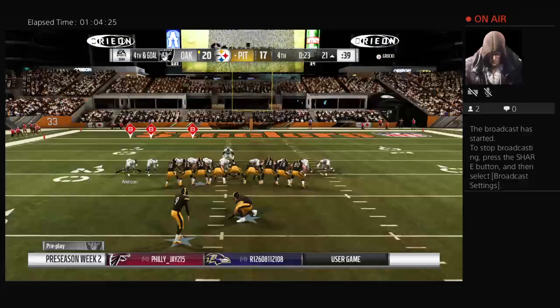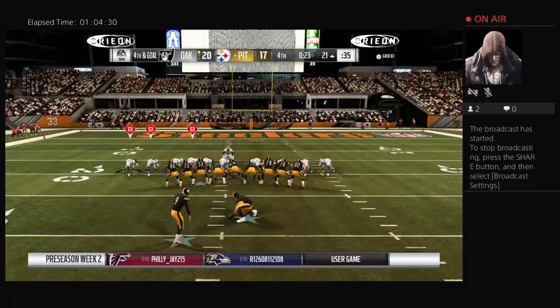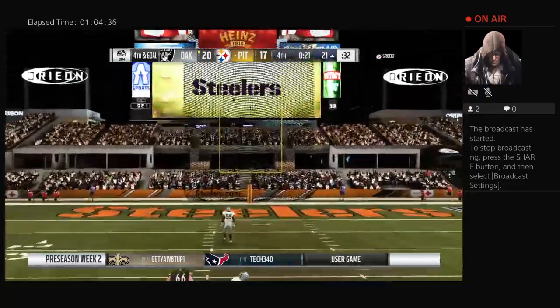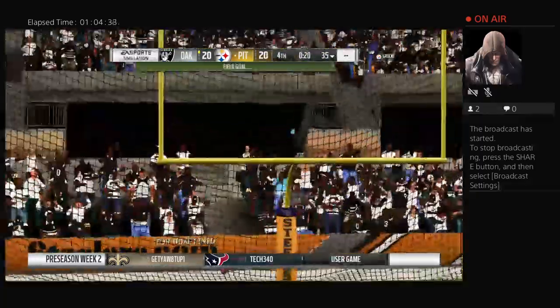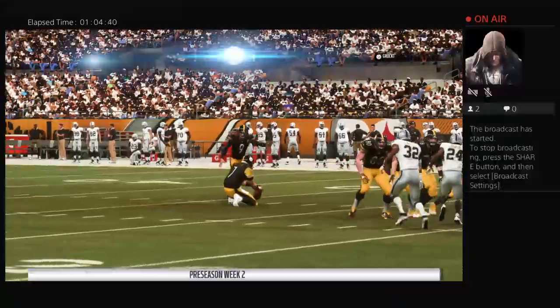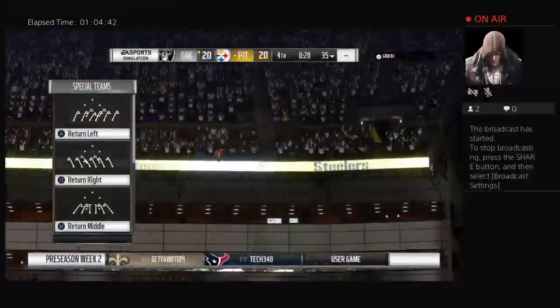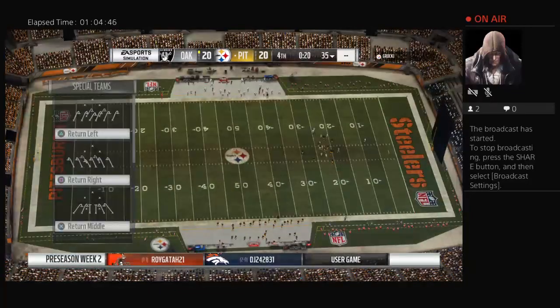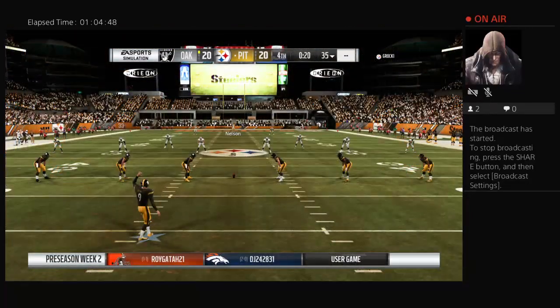Maybe the biggest kick of the game forthcoming. This to potentially send us to overtime. And Boswell's kick is good. And that will tie this game here in the final minute of play. So in the final minute, they turn it over to their kicker to get him back to even, and he does not disappoint.